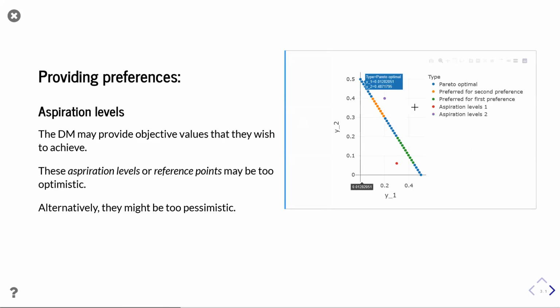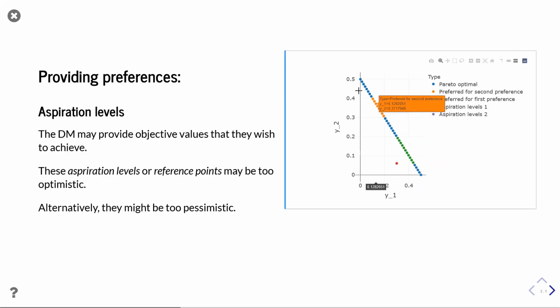the evolutionary algorithm might know that a decision maker wants solutions that at least achieve this purple point here, which is 0.2 for the first objective and 0.4 for the second objective. Based on that information, the evolutionary algorithm might try to find all solutions that at least reach this value or become better.